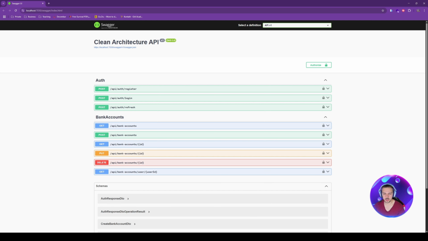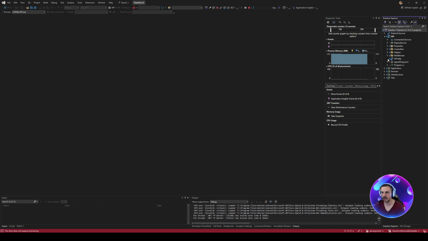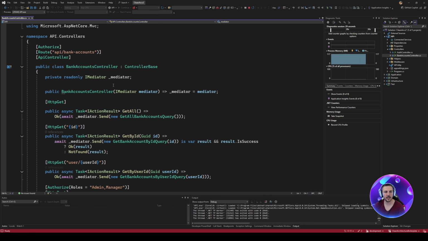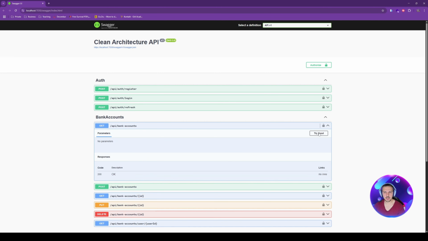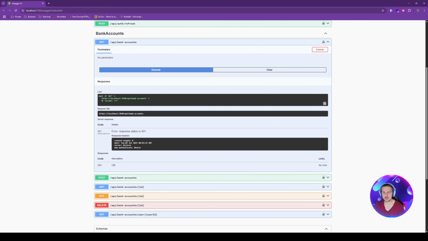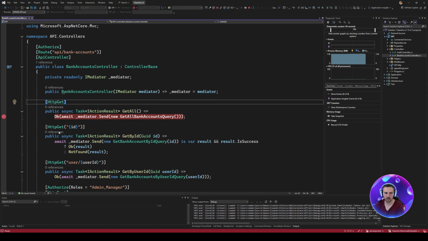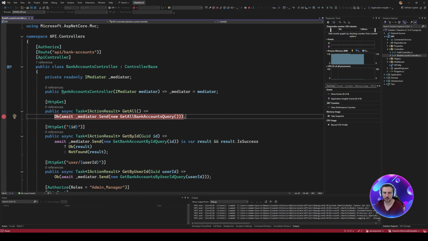So how it works is that if we go to the API and we go maybe to the controllers and we want to see what happens when I try to get all of the bank accounts, I can start here because here is the endpoint, right? To get all bank accounts. So if I go here, click here, try it out, it doesn't hit, right? I get 401 and that is not authorized. So I can immediately know that even if I'm calling my endpoint here, I don't get to it.